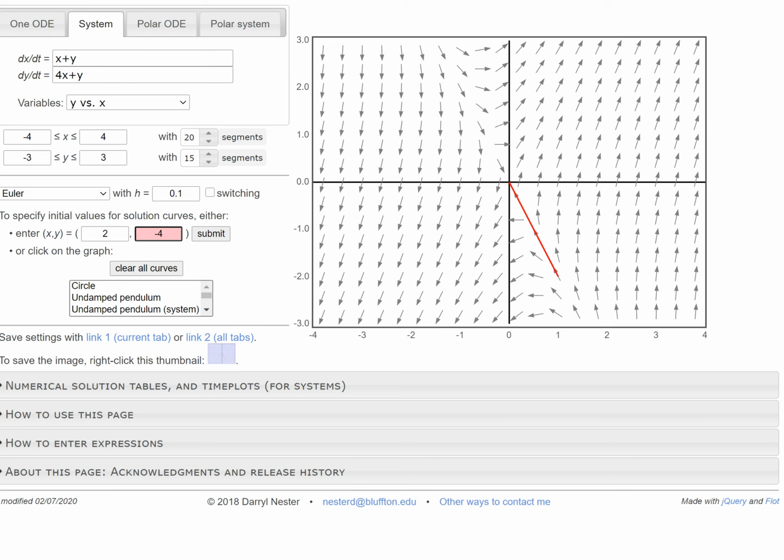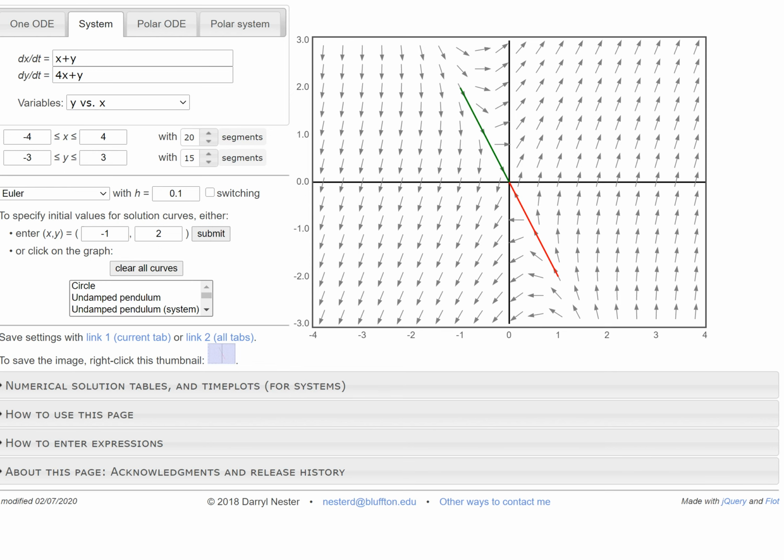Why is it not graphing that? Maybe because it's beyond the scope of this window that we're looking at. So maybe I won't try that one. Let's go to the other side. Maybe let's pick a point like -1, +2. So notice this gives me one of our solution vectors.